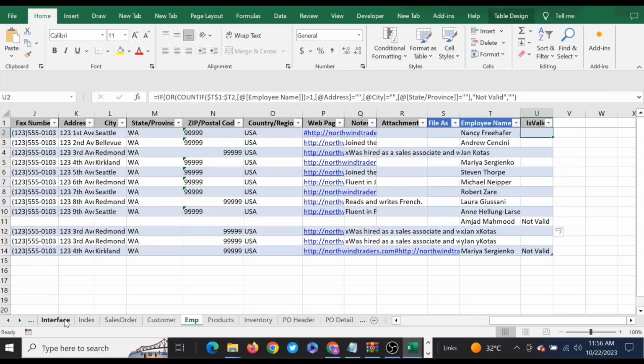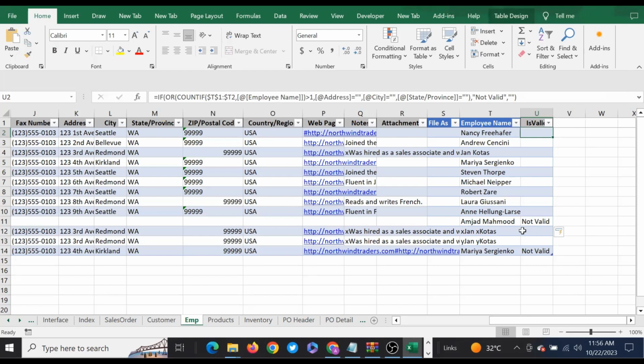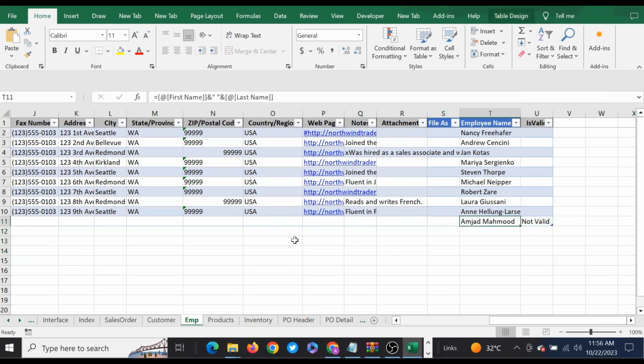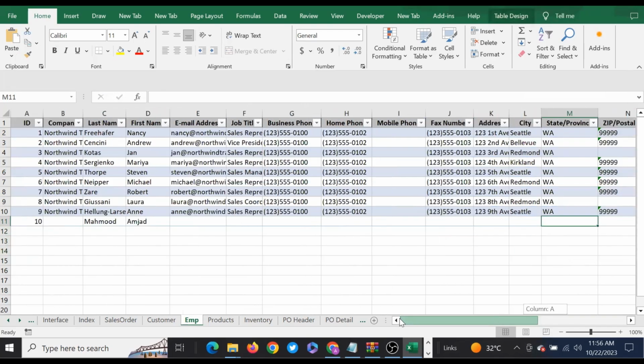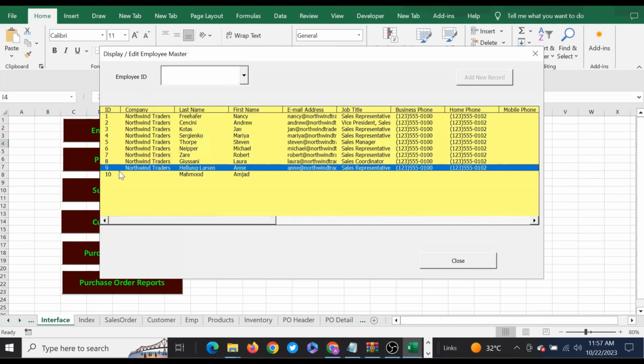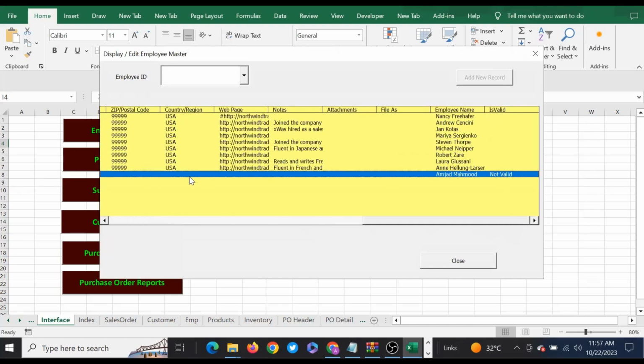This is how we have made sure that we now have the validation in place, and the system should tell you as soon as a validation error occurs. Okay, Control minus, let's delete these test data. This is what we have to adjust. Let's go to the employee master and choose this record, because it is a not valid one, so let's make it valid.